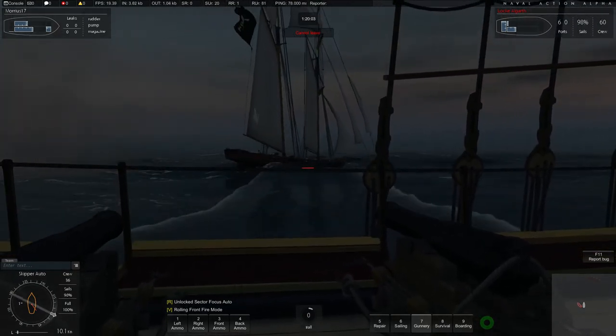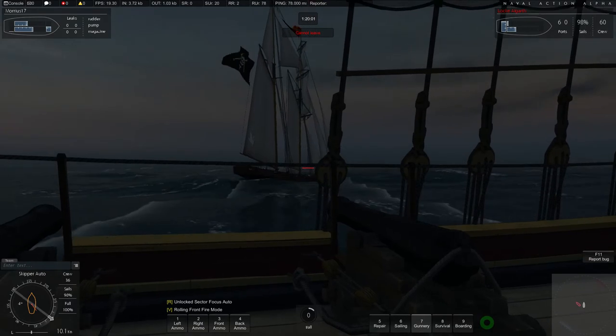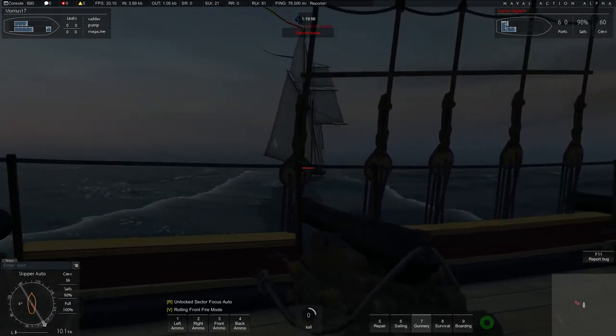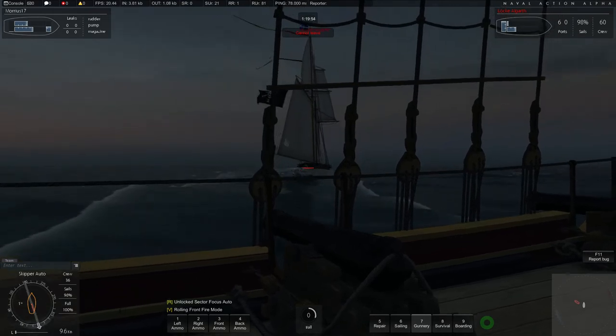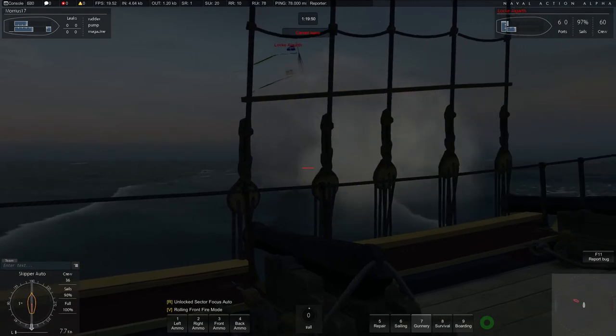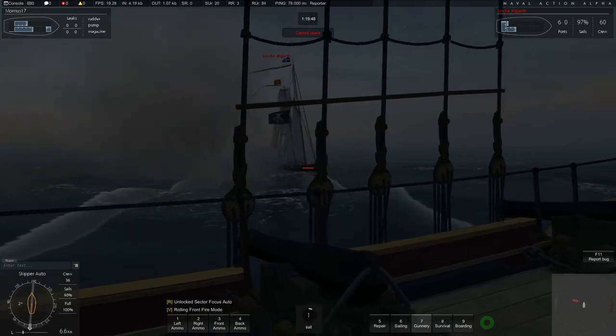Yeah, I figured he'd start turning in a minute. He just can't hang next to me like that with these 6-pounders on there. As I say, upgrade your ship, get your 6-pounders right off the bat. It just makes a huge difference. All right, he's turning. I missed him. That was a bad shot.